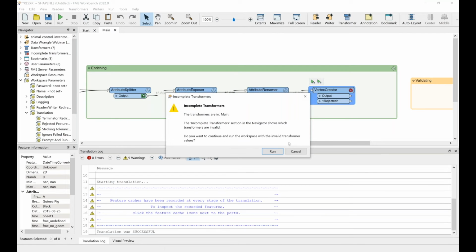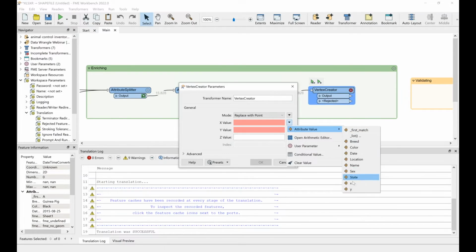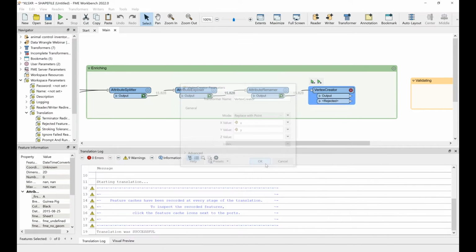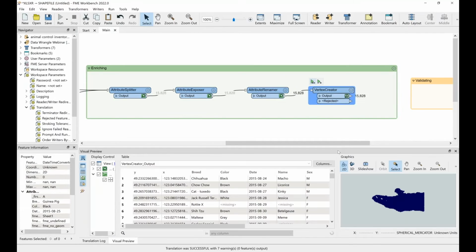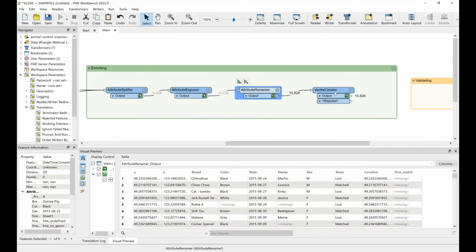And when we run this, I must have canceled out of that. Perfect. And when we run this, we'll see that those coordinates have created some point geometry. Perfect. So we see some point geometry here, but it's odd because we're not seeing a map behind us, but that's because we haven't set a coordinate system for these points, and you can't really have anything on a map without a coordinate system, right?